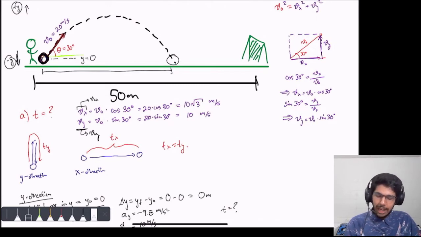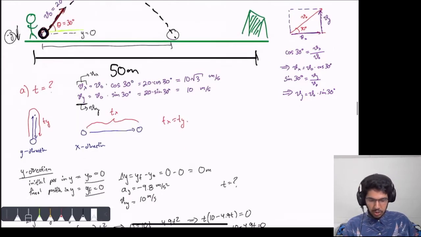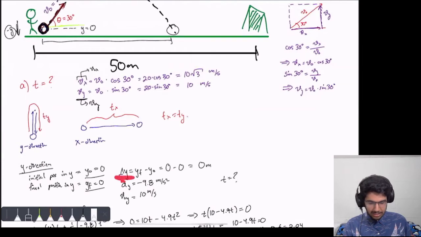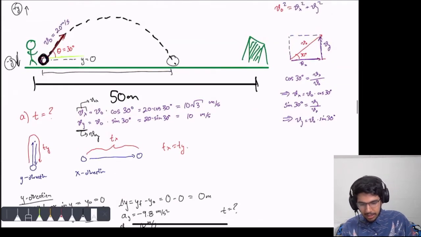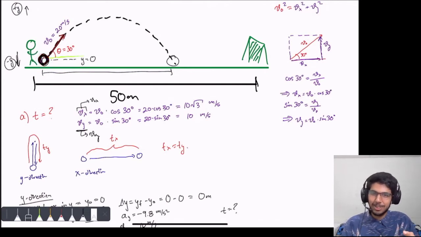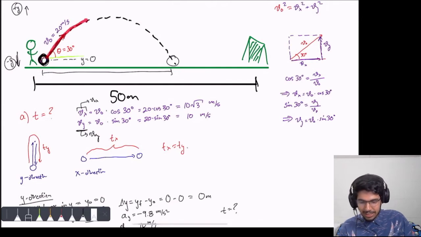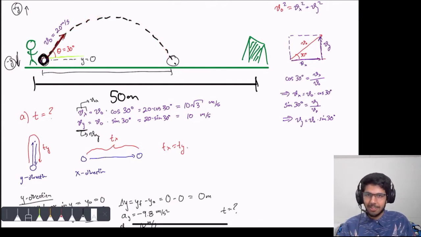And the reason why we have that is because we let delta y equal 0. And it is true that comparing the start position to the start position, comparing t equals 0 to t equals 0, the ball has not moved, so delta y is 0. And that's just what happens when we deal with this symmetric curve, right?